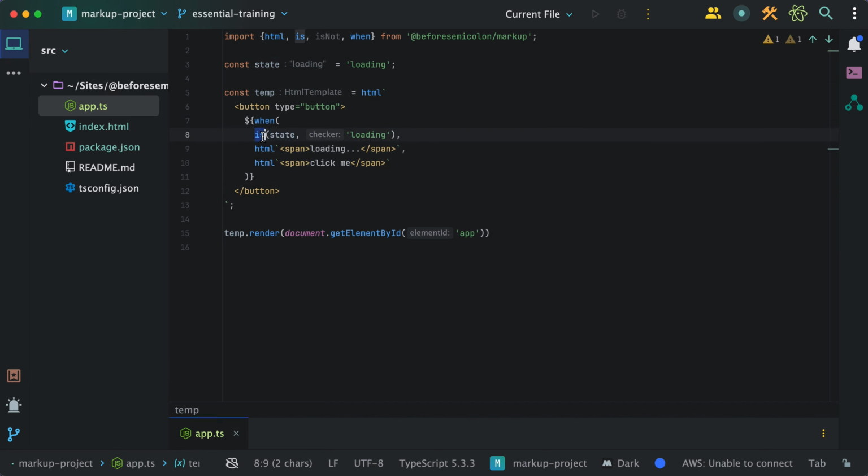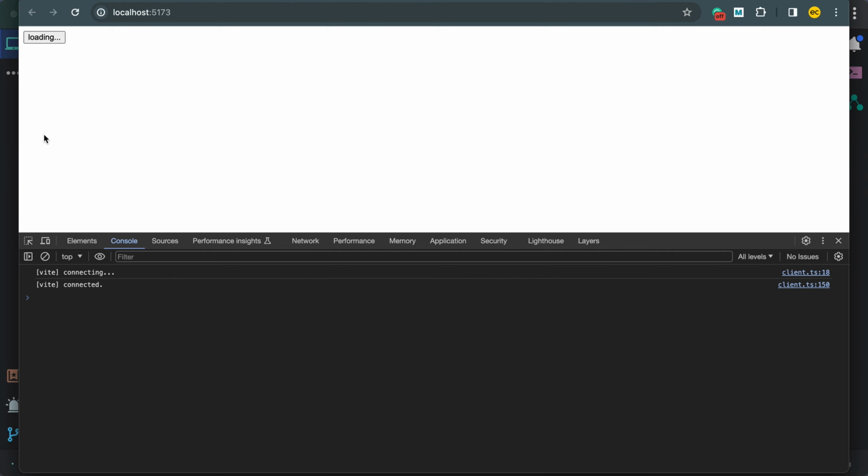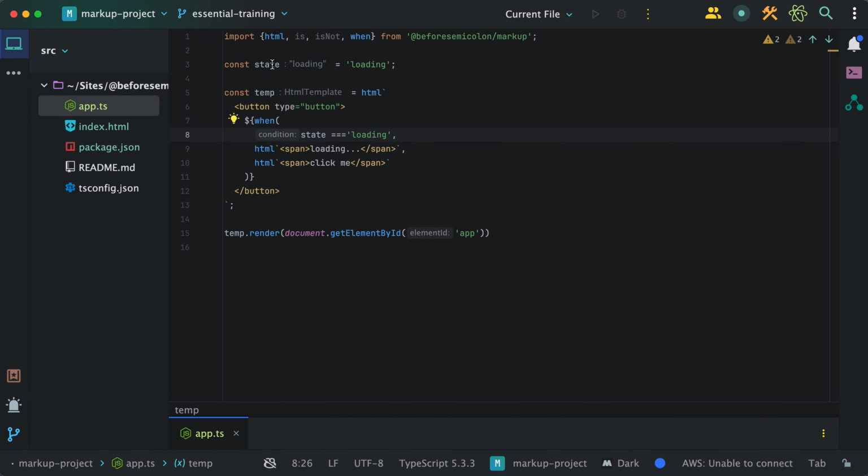Both the is and isNot helper does a strict shallow comparison if you provide a value as a second argument. But you have the option to provide a callback function that must return true or false for a specific check you want to perform. The reason to use them is to ensure a check does not break the template reactivity. Doing a normal check would only work once. Therefore, you need it to react to state change.